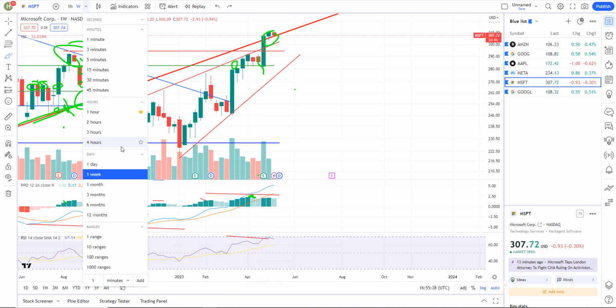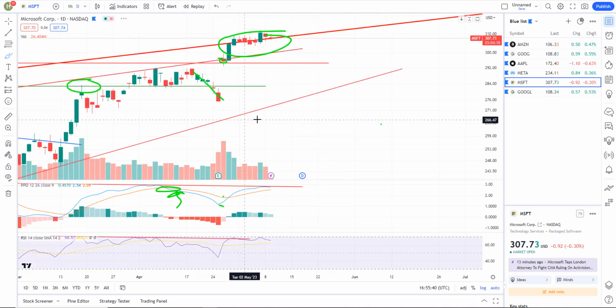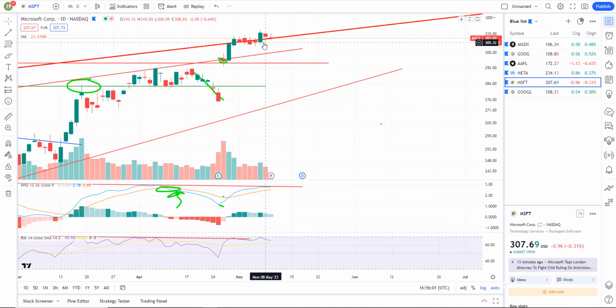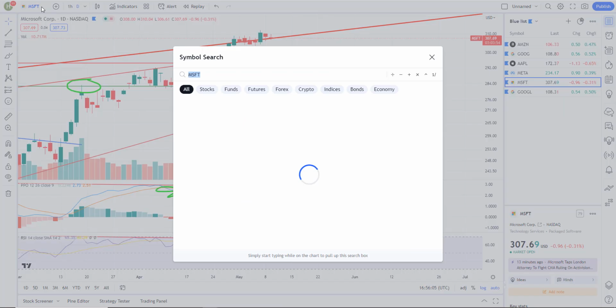So if I roll down to the daily again, you'll see here that there's the back test, just holding at that resistance, not really able to move much higher. Yeah, grinding higher, ticking higher, little by little, but in general, not impulsively able to really take off. And so, yeah, this is resistance. This is where the sellers should be at. I'm expecting downside to show up when the markets decide to break down. And that's what I'm anticipating.